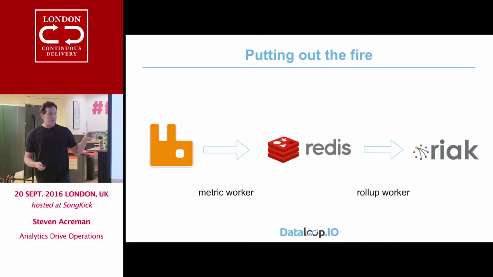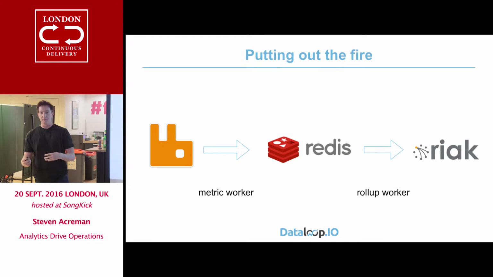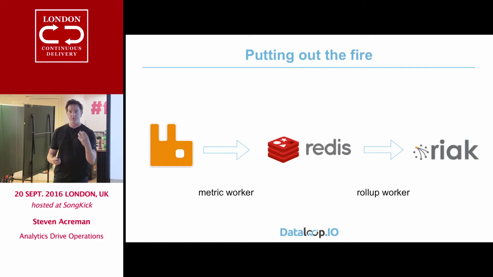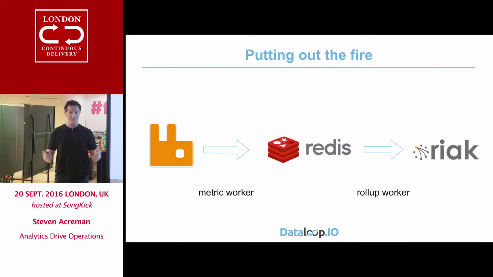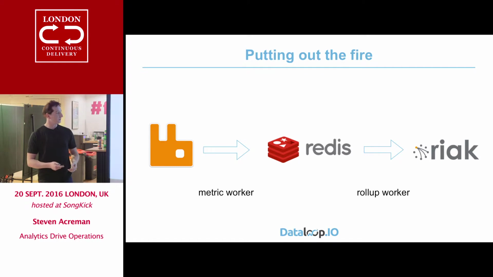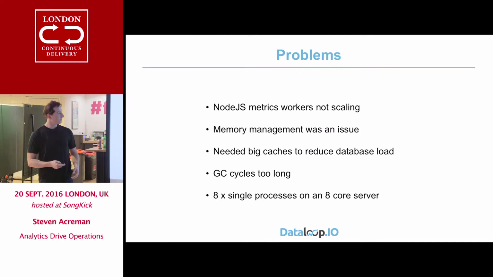So the bit that still caught fire was that we were able to ingest the metrics, put them onto the queue, but we were doing stuff in order to write them to Riak. You'd have to take them off the queue in a distributed way, and you'd have to try to merge the points together in cache on the boxes and then write them in batches to Riak, because Riak wouldn't let you just fire millions in it. It didn't have enough performance. So yeah, we had those problems.